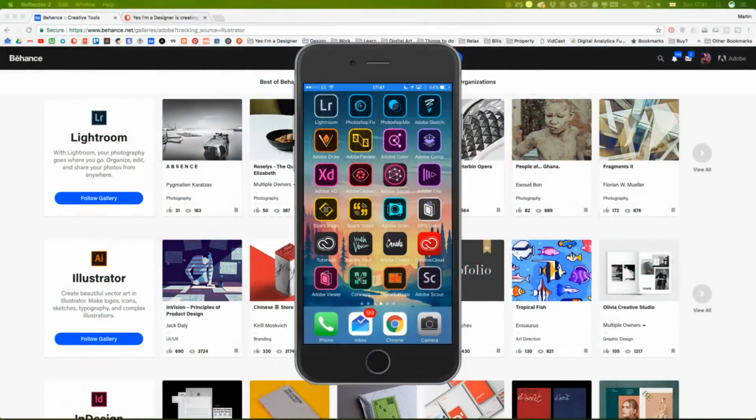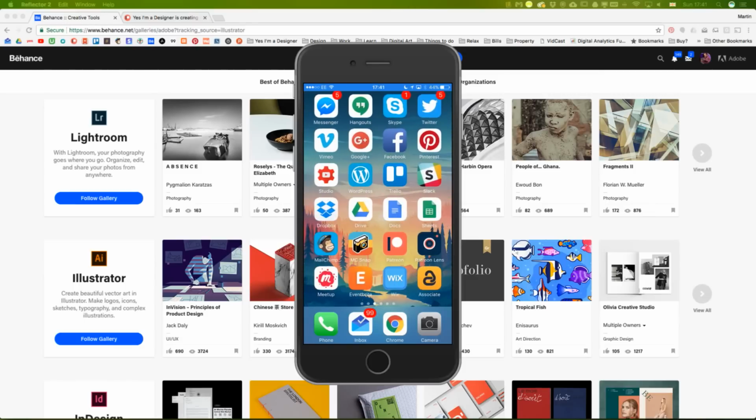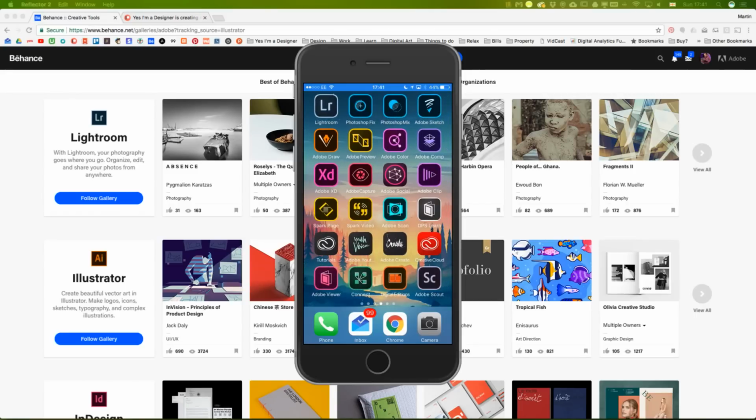Yeah, there you go. So the reason why I wanted to show you the screen of my phone, let me just switch to my actual screen so you can see it. So there you go. You can see that I have several screens, loads of apps on my phone. I try to organize them. You can see on this screen, apart from the tab at the bottom, all of them are Adobe apps. These are mobile apps, and they are all free.